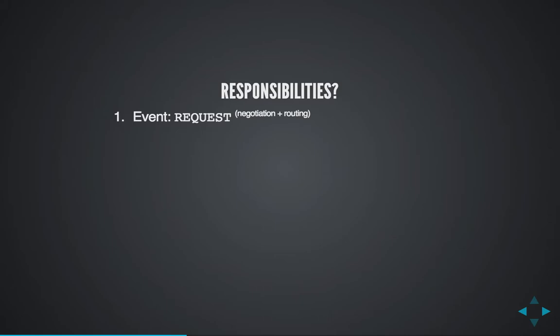So for example, negotiation is about choosing which format to render the response in, so HTML, JSON, XML, whatever else. But also routing. So given the URL that we made a request to, routing determines which code is going to be called to generate content, generate a response to send back to the end user. So request is the very first event that happens, and quite important stuff is already happening in there.